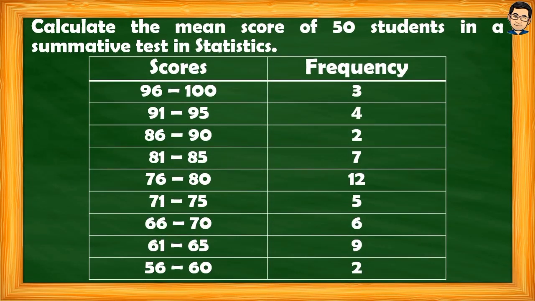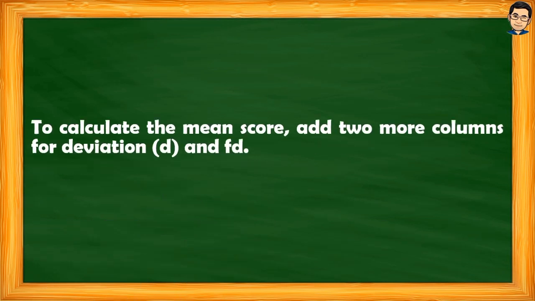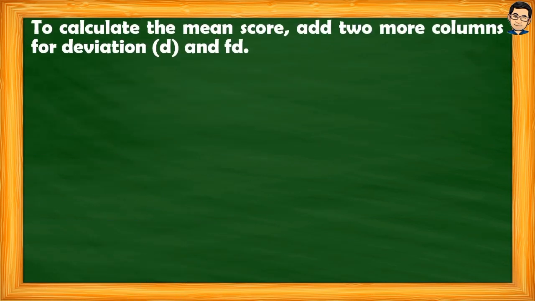So, kagaya ng nakuha nating example natin kanina, so ayan pa rin naman. So, calculate the mean score of 50 students in a summative test in statistics. So, wala po tayong binago dyan na data. Okay, so same pa rin po yung gagamitin nating data. So, para mas makita nyo na alin mang method ang gamitin is magbibigay ng parehong sagot. So, yung nakuha nating mean kanina is 76.3. So, kailangan 76.3 din po ang makuha natin using the second method, yung assumed mean method. So, we will calculate the mean score now using assumed mean method.